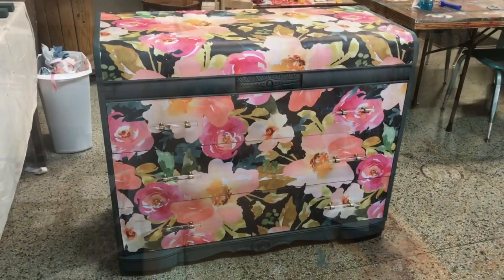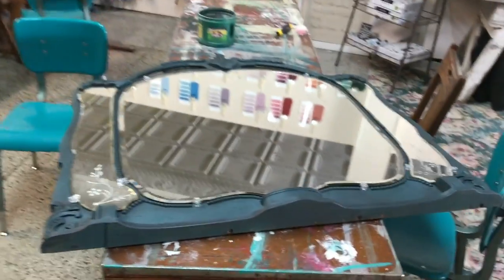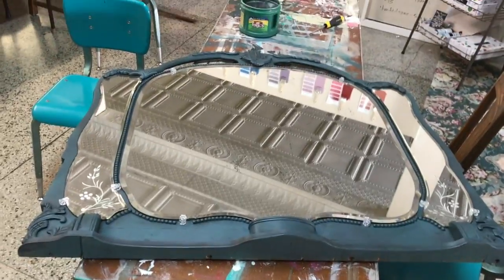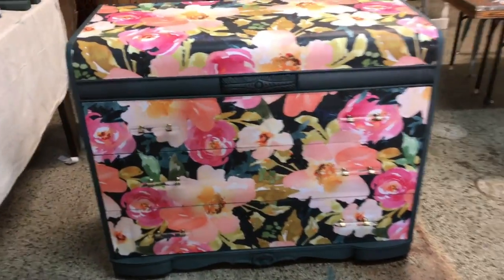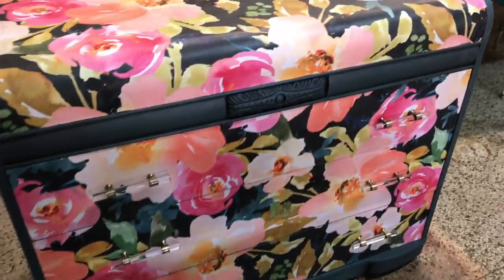Well, after a long and sweaty day, the dresser is all done. I'll show you where it is. Here it is, all finished. And here's the big, huge mirror that goes on top of it. It'll be really beautiful.